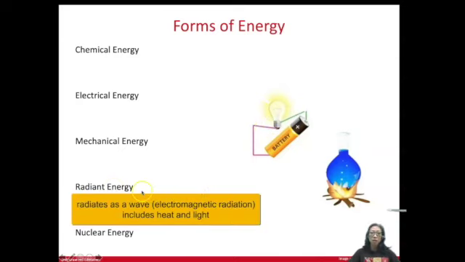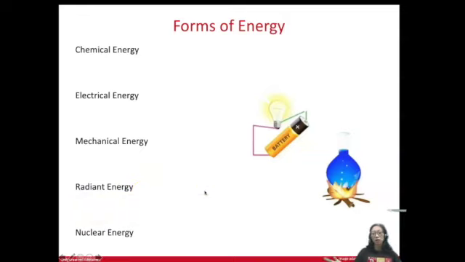Radiant energy is energy that radiates as a wave, and that includes all of the types of energy we've already looked at in the electromagnetic spectrum. Visible light, like this light bulb, but radio waves, X-rays, gamma rays, heat. Here is a chemical reaction, a combustion reaction. Remember, fire is burning, so that's chemical energy. And this is turning into heat to boil the water in this flask. And heat is radiant energy, that's infrared.